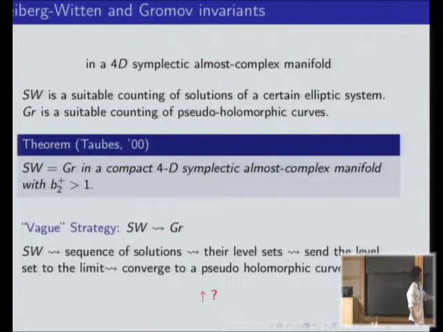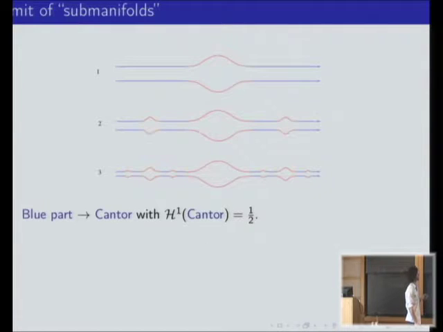So let me give you a one-dimensional example to tell you what kind of trouble you can run into when you try to make this limit. So each element of the sequence here is a smooth curve. You can imagine that you are in R3 and the two pieces that you see here are joined so that you have a unique smooth curve with one connected component. So the construction is done in this way. The blue parts converge to a Cantor set. And every time you remove an interval in the construction of the Cantor set, you fill in the gap with a smooth join drawn in red. And every time you rescale the same red object to the right scale, you need to make the joint here.